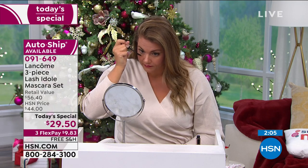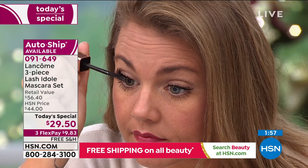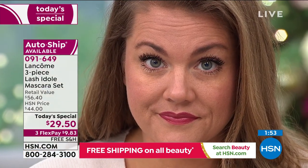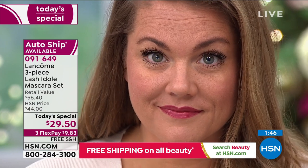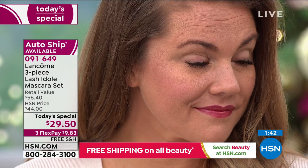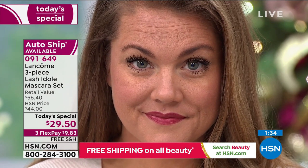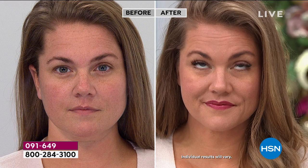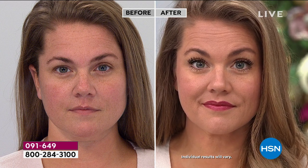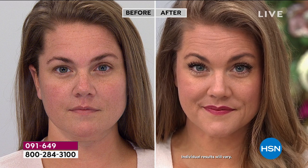We use creams and potions for our skin, but your eyes — you start your day with a beautiful lift and want it to maintain for that wide-open, wide-awake look that ultimately looks younger. Watch Emily — she's using that mascara now. And what Kara said about bottom lashes is so true: it is so hard to put mascara on bottom lashes without getting it everywhere. Look at each individual lash — everyone in this studio gasps every time Emily comes on screen. It's classic black, pops with every eye color, makes the whites of your eyes look brighter.